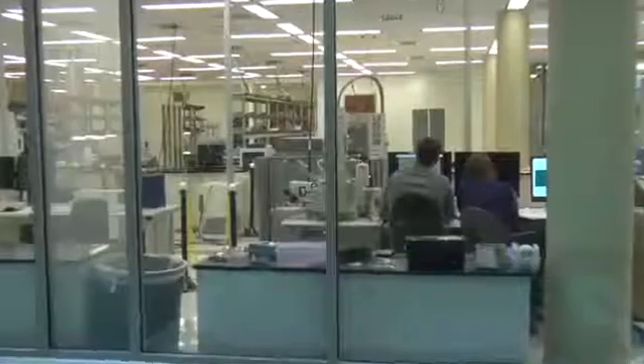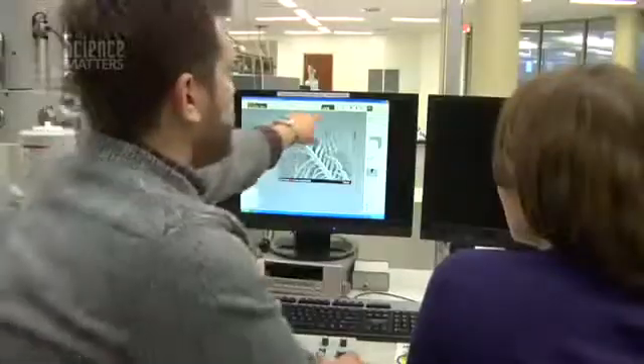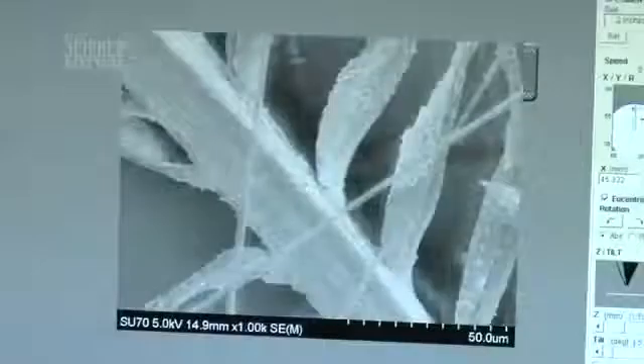My name is Daniel Hudgens. My name is April Hines and we are at Virginia Commonwealth University's Nano Characterization Center. As the world progresses we are always working toward faster and smaller technologies. Nanotechnology has applications in almost every commercial sector that exists, from electronics with smaller computers to cosmetics and a great deal of green energy applications.